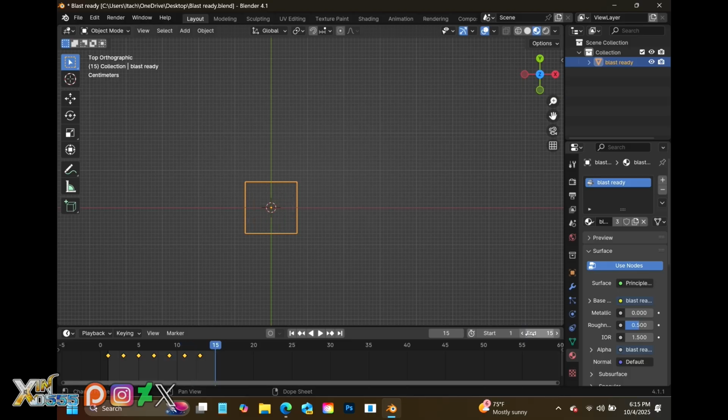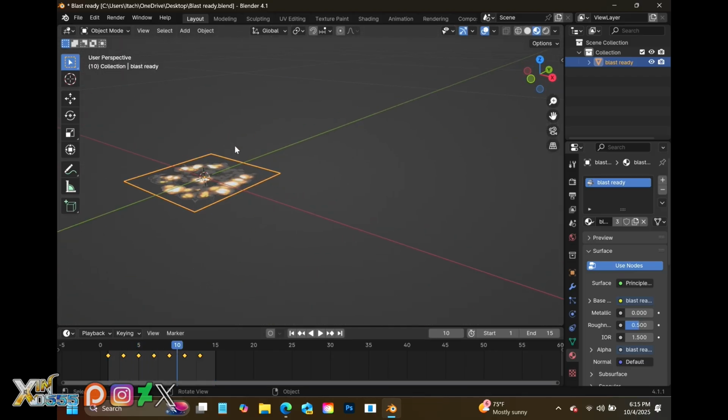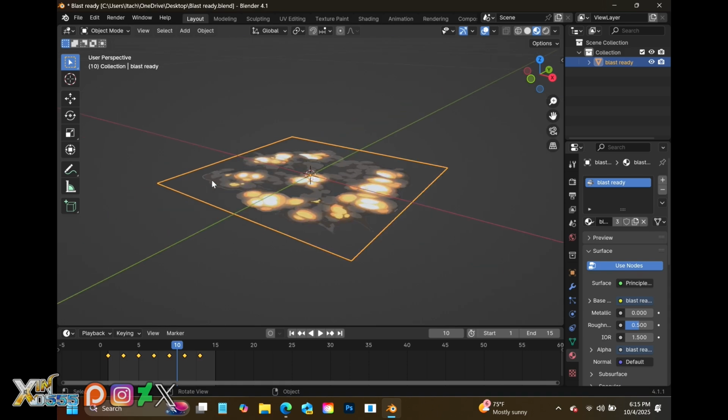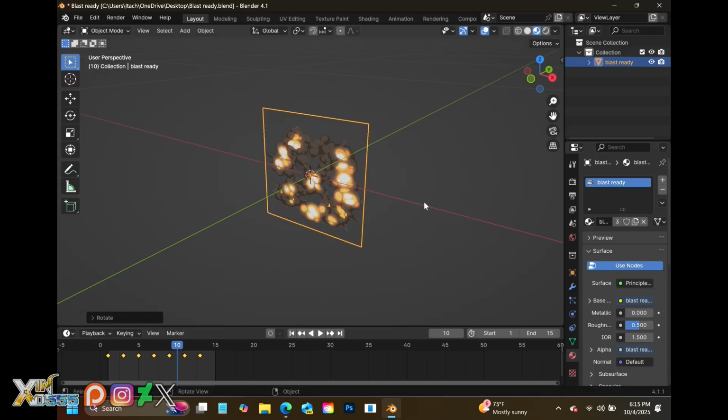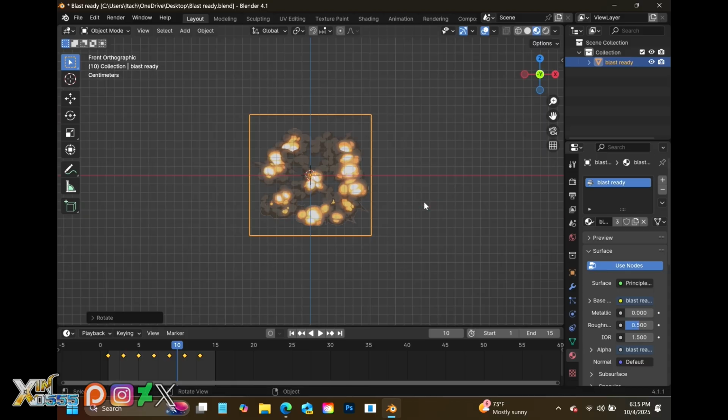And the last thing I want to show off is this is actually like a plane. So you can move it and rotate it in like 3D space and do all that stuff. But I'm going to hit the period tool to zoom in on it. And now I'm going to rotate it X 90 degrees. So now it's facing up. And I'm going to hit 1. So we're going to be flat. Now, you can still edit this plane itself.